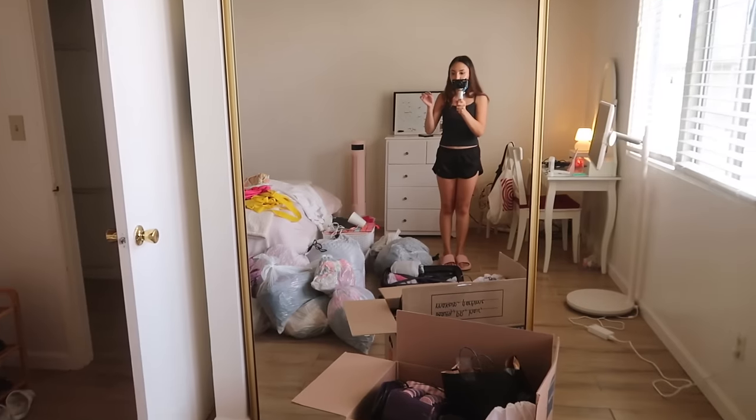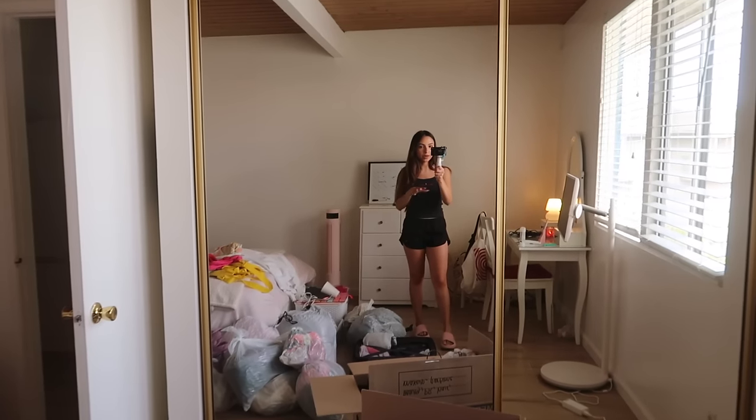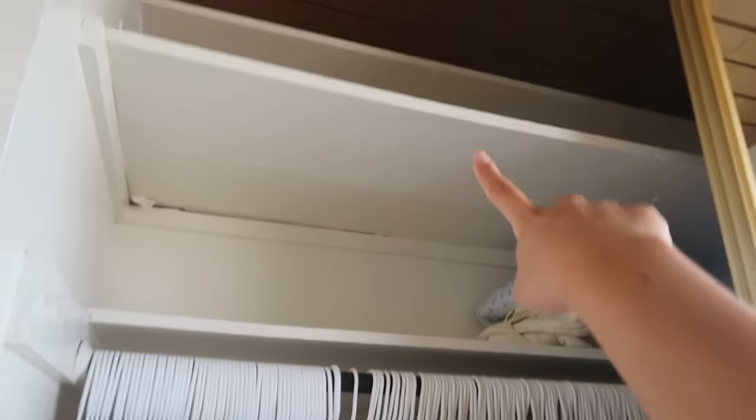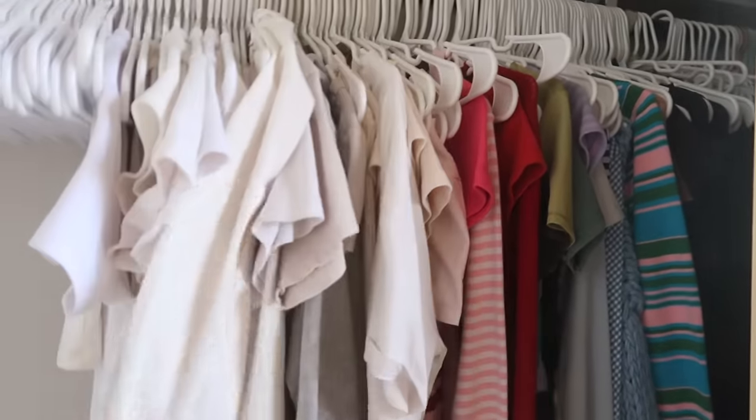We have my closet — let me close this mirror so you guys can see how much this just opens up the space. This makes the room look huge and it already is a really big room. I did kind of do an apartment tour in my move-in vlog if you want to see that. But this closet is so big, it's probably twice as big as I thought it was gonna be from the pictures. There are these three shelves up here. I also just lit my first candle in this apartment — I just wanted it to smell like me and like my home.